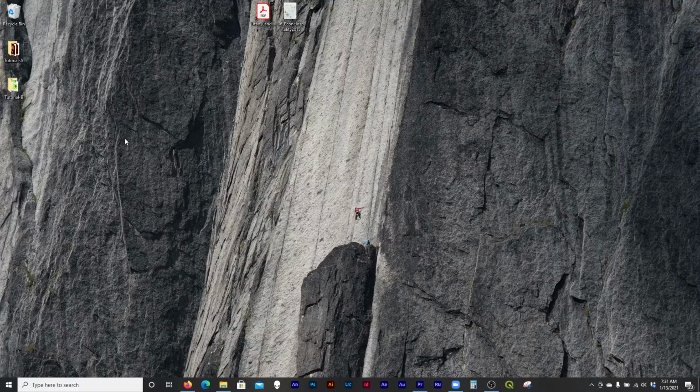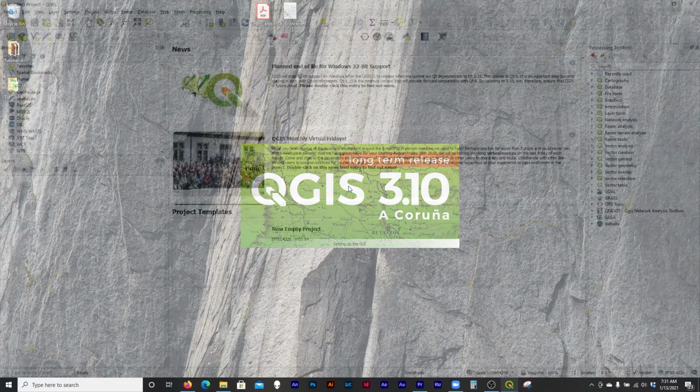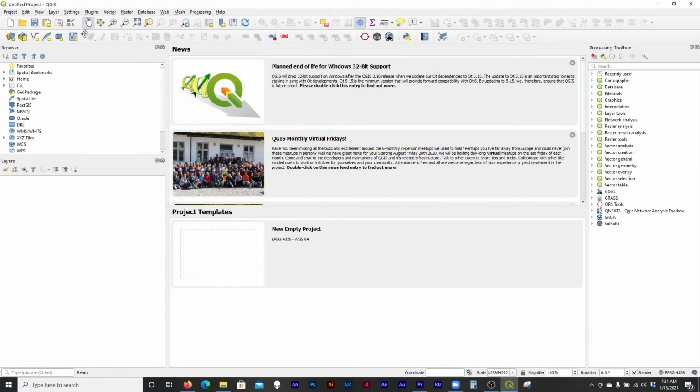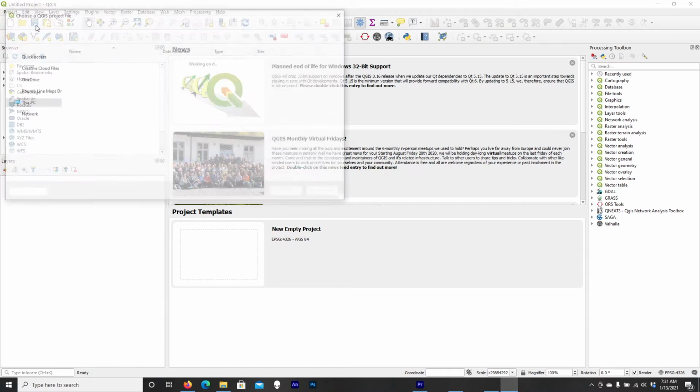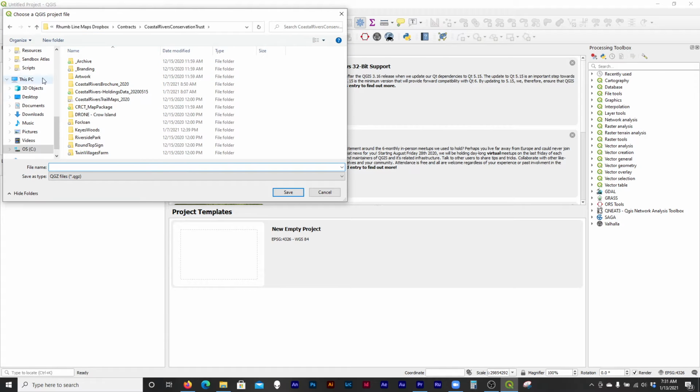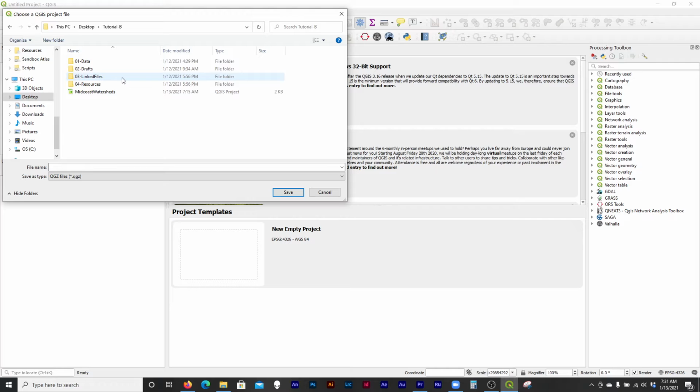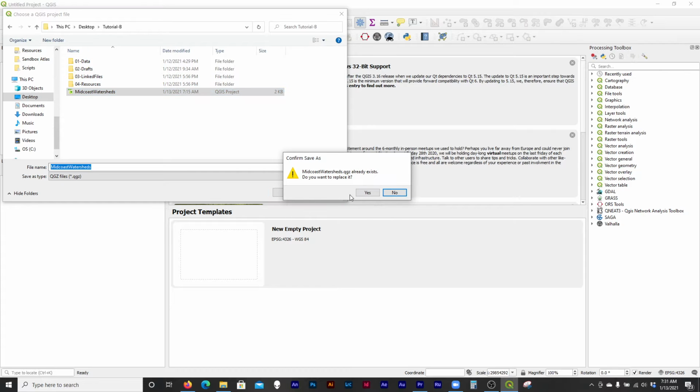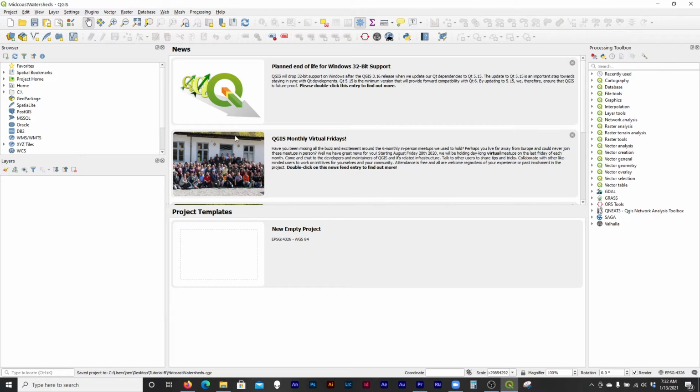Okay, go ahead and open up QGIS and we'll look at the data. Alright, so the first thing I'm going to do, just like I did last time, is save my project. I'm going to save my project right where I want it to navigate to everything. And it looks like I've already saved something there, so I'll just overwrite this file here. And that's good. So now my project home navigates right to all my data folders.